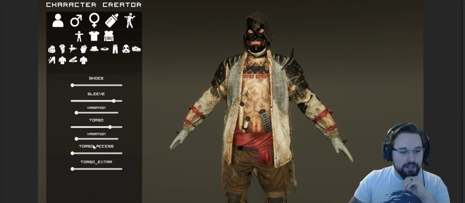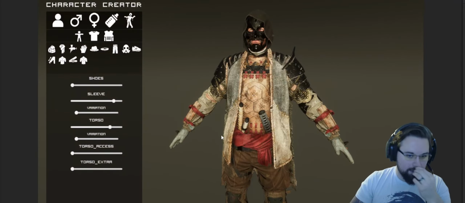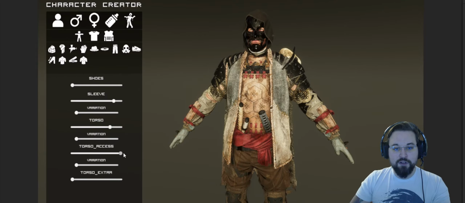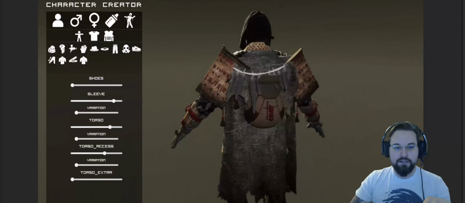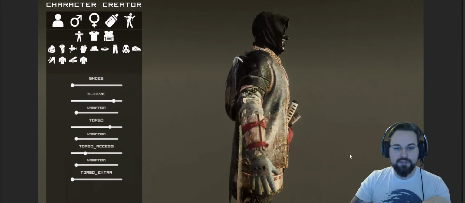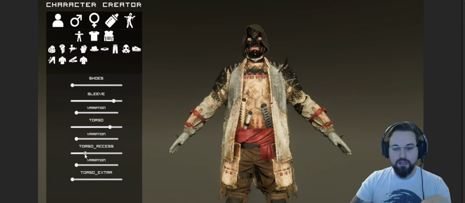So then we've created the torso. There is a slight variation there, but I think the difference is that they have one for first person and one for third person. Finally, I've also got an additional one that allows this additional accessory. So if you want to add some additional accessories onto your model, kind of similar to the Sims, you can continue to add things based on what's available.